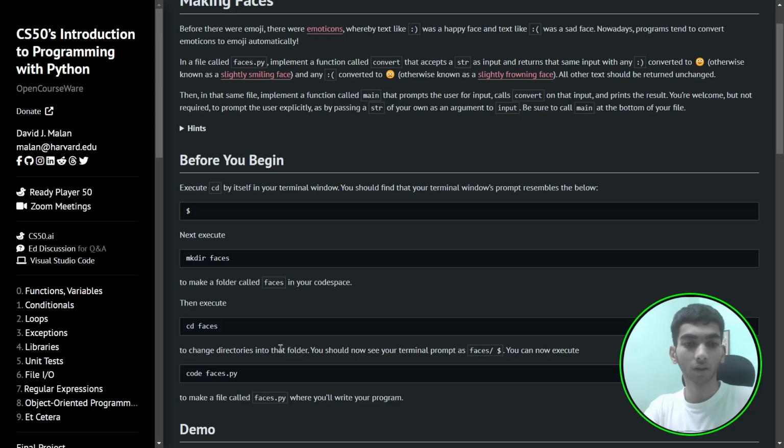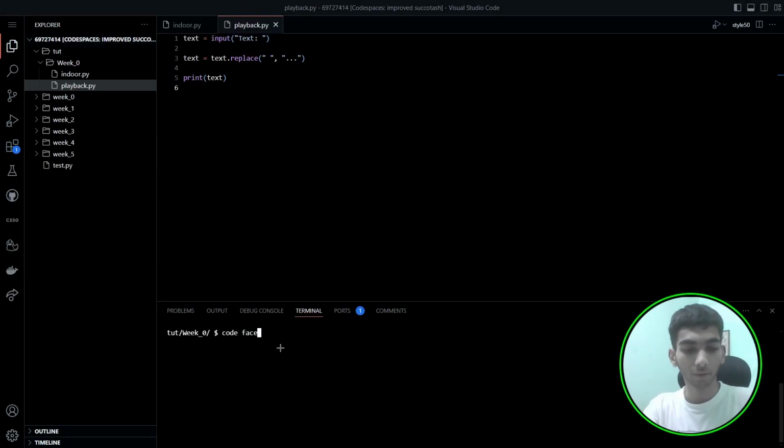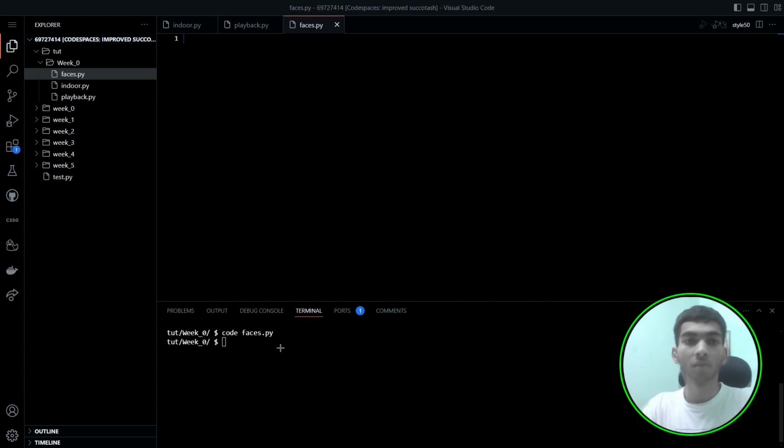Let us code another file, that is faces.py. Remember to use the same name as given by the CS50 course, because it will help us to submit our code.